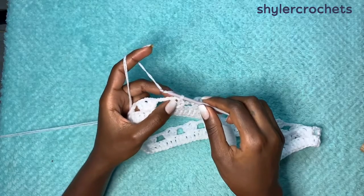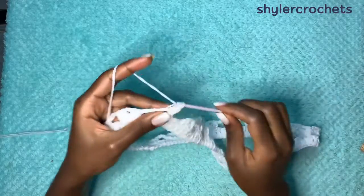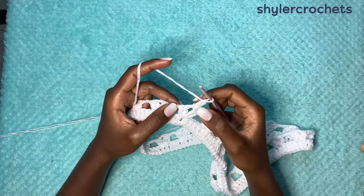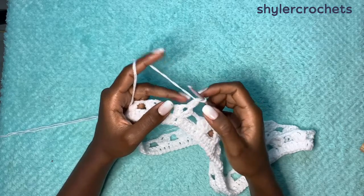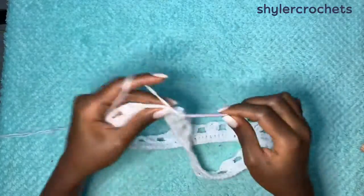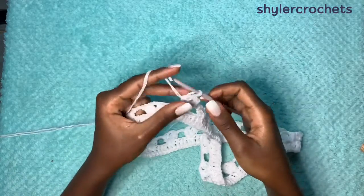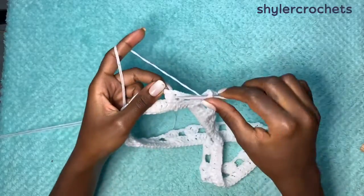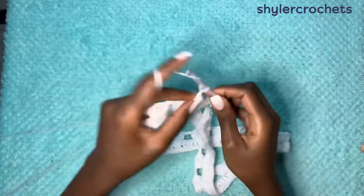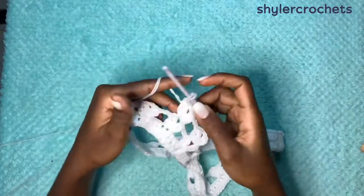So you slip stitch until you're in this gap, then chain up 3, place 1 more double crochet, so the chain 3 counts as a stitch. So place 1 more double crochet to make a total of 2 double crochets, chain 2, and 2 more double crochets in that very shell. So at this moment we've placed a shell in a shell. So chain up 3, place a shell in the next shell, and the way we do that is just by placing 2 double crochets, chain 2, and 2 more double crochets in the chain 2 space of the shell below.